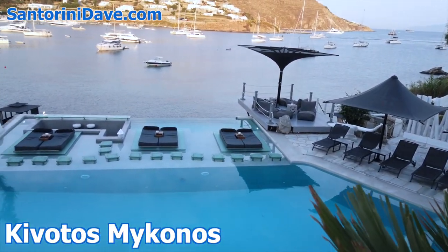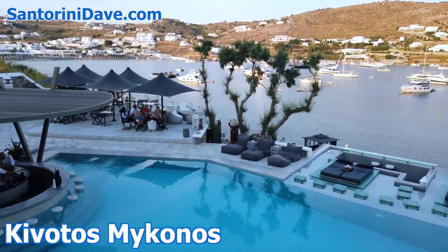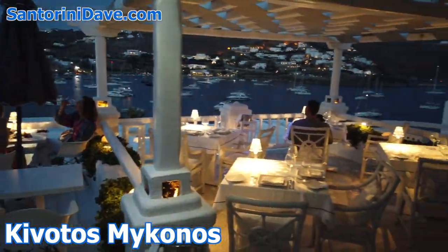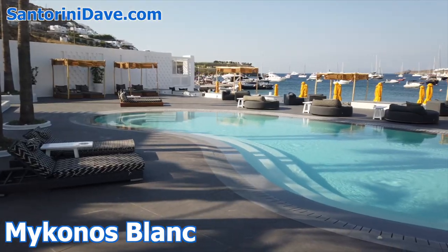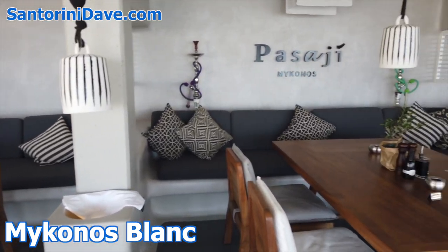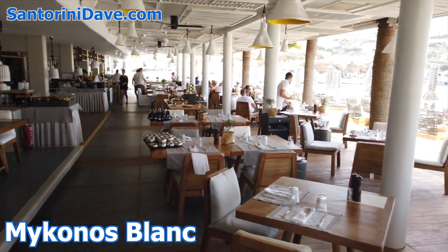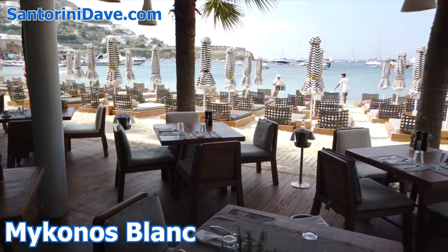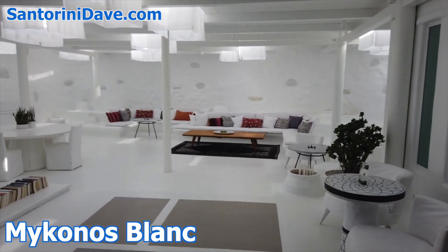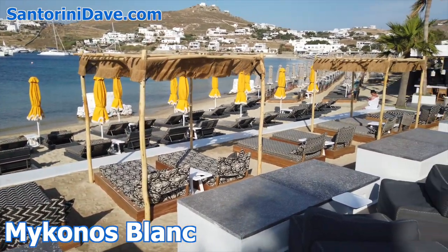Kavodos Mykonos is one of the more magical hotels on Mykonos, set on beautiful Ornos Bay with stunning views of the surrounding water and hills. There's a large pool and a small private beach, and the setting is incredibly romantic, with a handful of restaurants a short walk away. Mykonos Blanc is a family-friendly, small dog-friendly luxury hotel with a dazzling pool, full-service spa, and an upscale beach club restaurant. It's one of only a handful of hotels on the island with wheelchair-accessible rooms and an elevator, and they provide complimentary airport and port transfers.